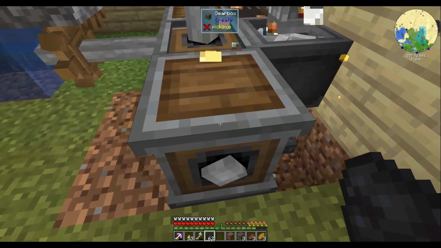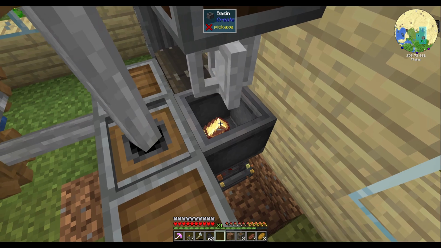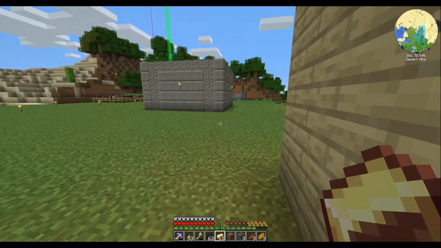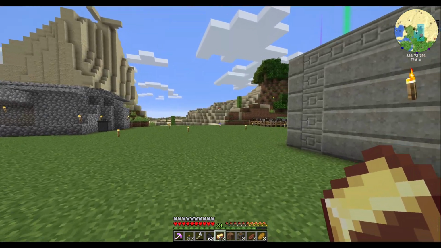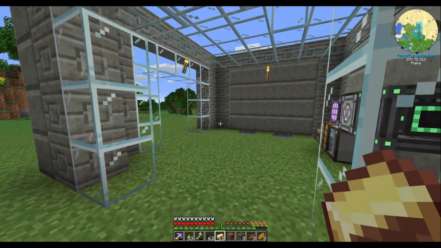Now you can overfeed this guy. He'll just keep accepting coal. And then we can get all of our brass out of there. There we go! Our first brass. Nice. Our first brass. We'll get that system a little bit better once we have the brass.